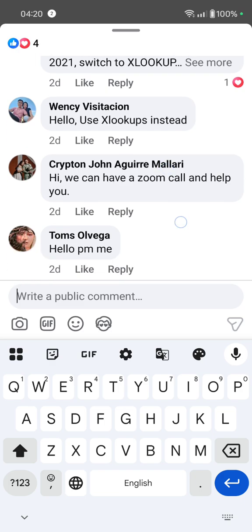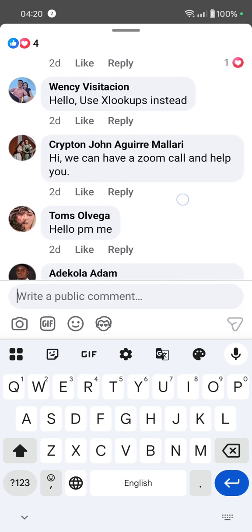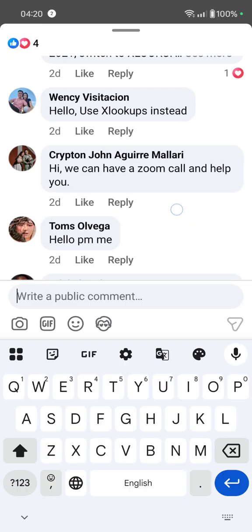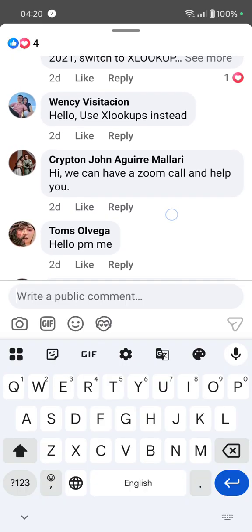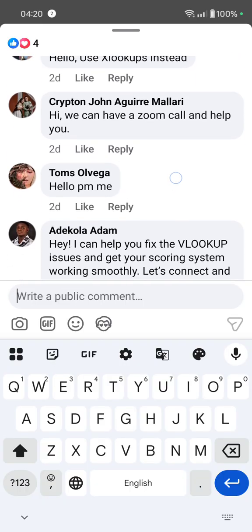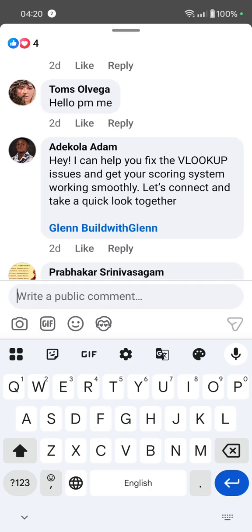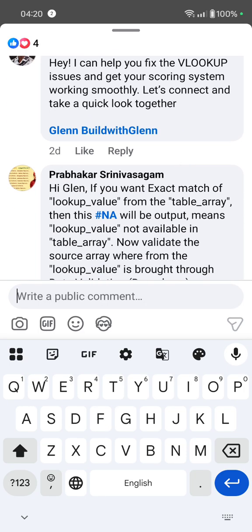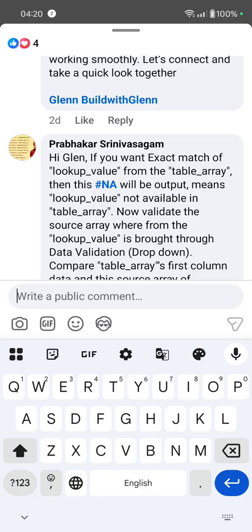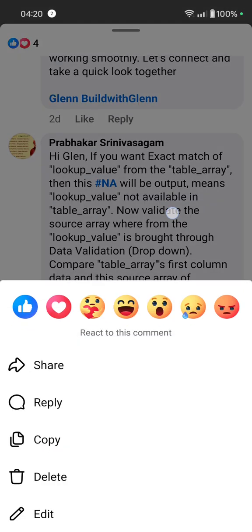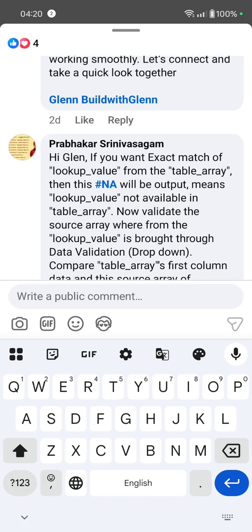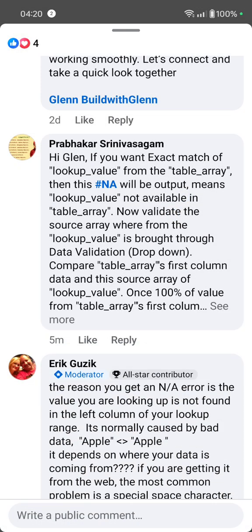Some people have suggested they want to help Glenn through a Zoom call or any other way, right? Now I have written the same thing I told. Glenn, if you want an exact match of lookup value from the table array, then this error, not available, will be found as an output, which means the lookup value is not available in the table array's first column.